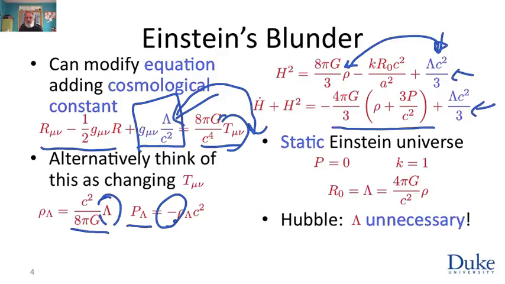What is a negative pressure? Well, you can think quite reasonably of how a negative pressure would be created by a cosmological term. You can think of the cosmological constant as parametrizing basically the energy density of the vacuum. Now, how do you measure the energy density of the vacuum? In most situations, that's kind of a silly thing. Imagine that every cubic meter of vacuum, with nothing in it, had an energy of 10 trillion joules. Well, yeah, but how do you get out? You can't turn the vacuum into something else to get rid of that energy, because the vacuum is the lowest energy state of the universe.